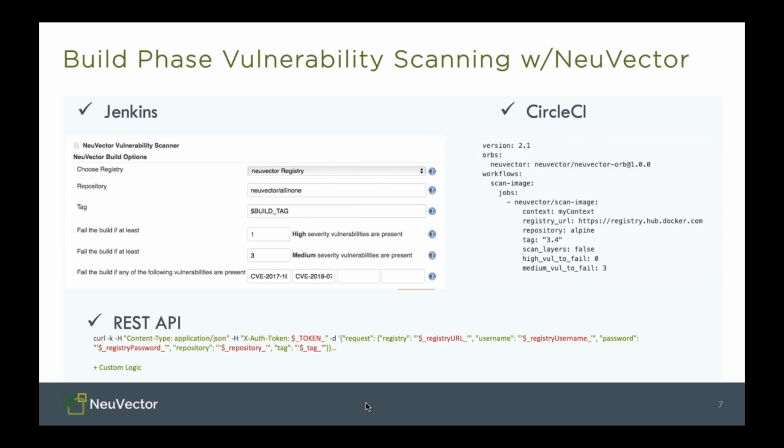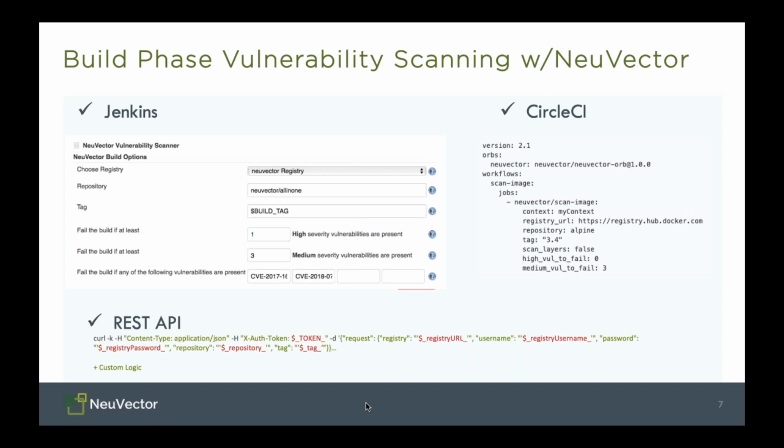Now with NeuVector, we're able to integrate into the build phase, whether you use a Jenkins plugin to specify a policy to fail the build, or a Circle CI orb if you're using more of a SaaS-based build solution like Circle CI. You can trigger the vulnerability scan during your build process, and then you can fail the build if it matches certain criteria.